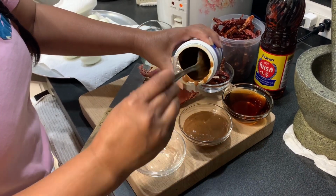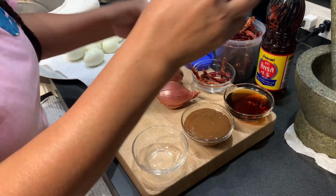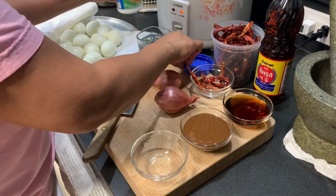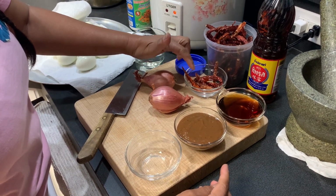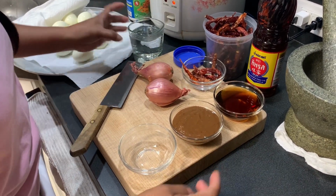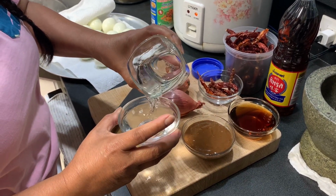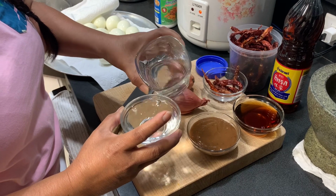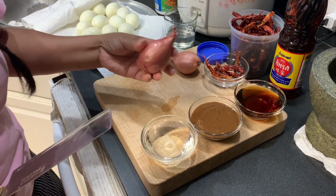A 3-4 combination, and a little bit sour. I like it sour. Okay, done for this one. We have fish sauce, chili, tamarind, and we're gonna have the same amount of water. That's good enough. Okay, and we're gonna have shallot.